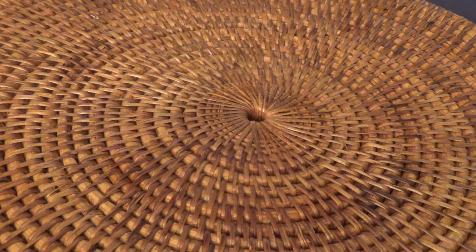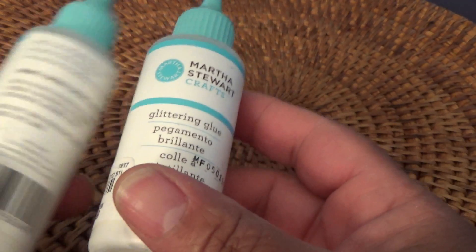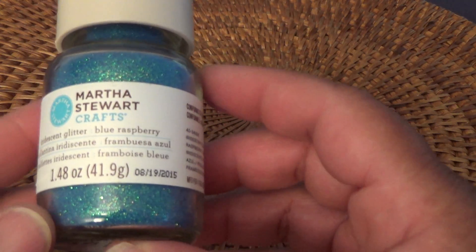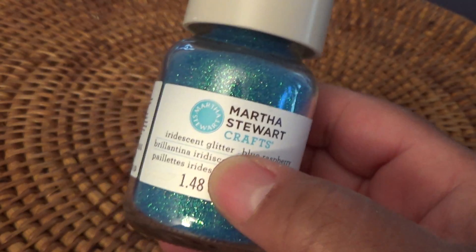Next is Tuesday Morning. Everyone has been hauling all the Martha Stewart stuff, and when I went back they had a couple more things I wanted to try. One was this Martha Stewart Glittering Glue. Now I don't like glitter, so you're probably wondering why I purchased this — well, it was 49 cents. I bought some glitter too; it's just so pretty, but glitter frightens me because it gets everywhere — it's one of my phobias.